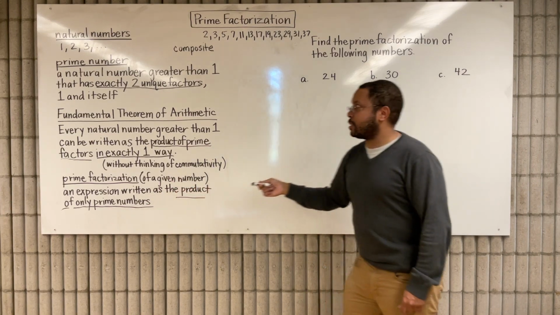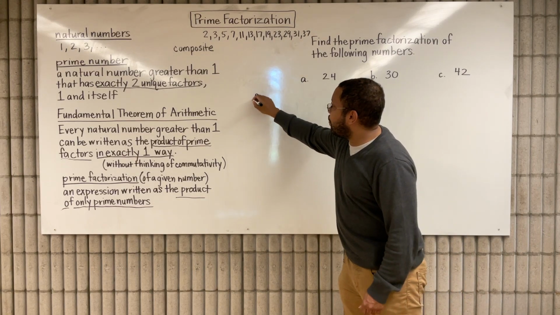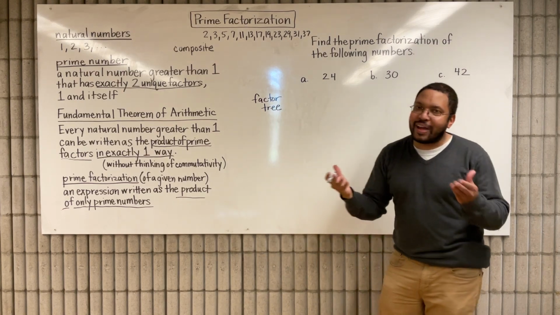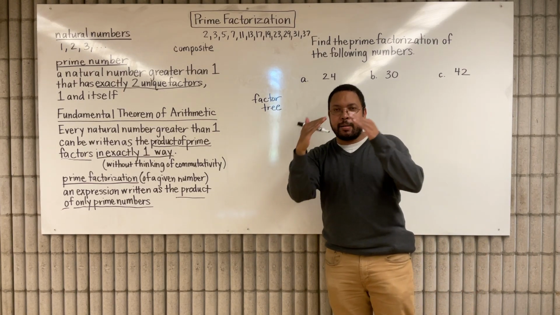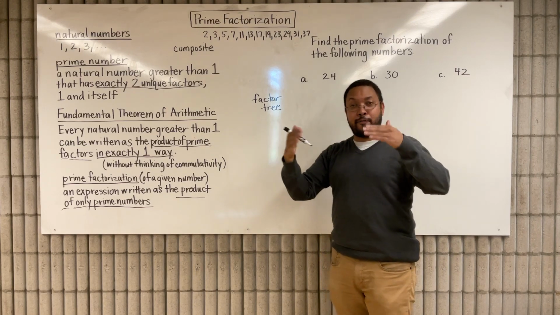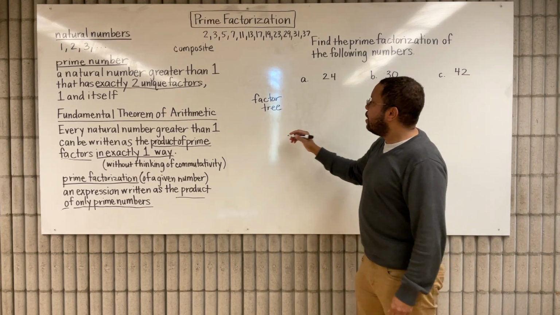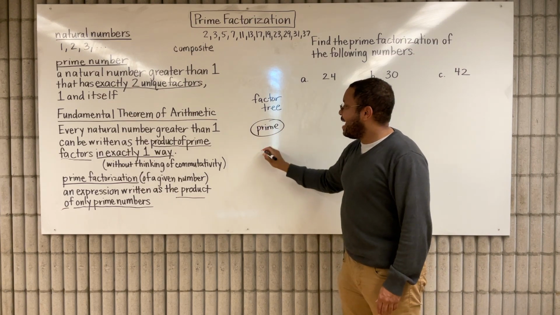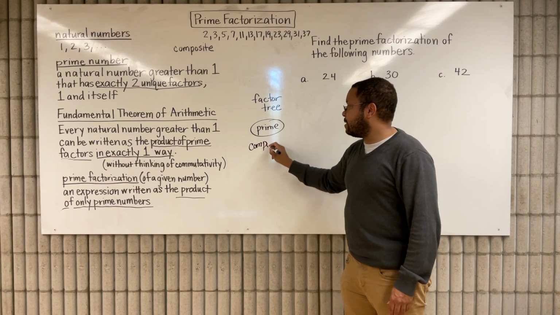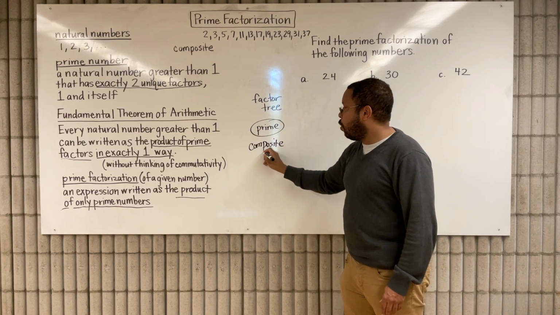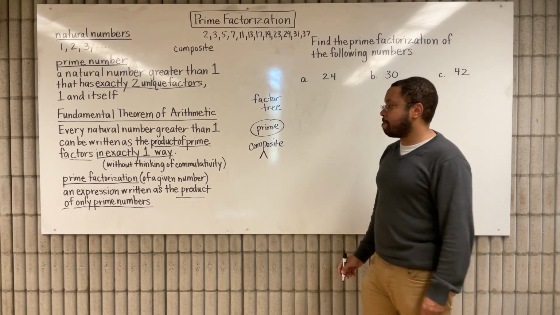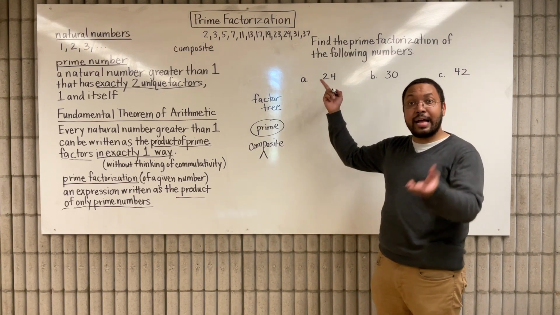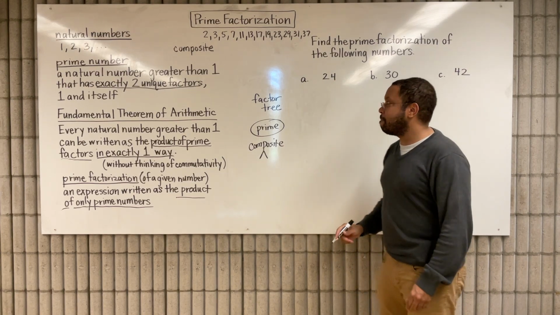One thing that we're going to do to help us out is make what we call factor trees, okay? And they're called factor trees because when you're starting to break down a number, it kind of looks like branches from a tree. So we call them factor trees. If a number is prime, we're going to circle the number, okay? If the number is composite, that means it has more than 2 unique factors, we're going to break it apart, okay? And then we'll be left with just prime numbers, and we'll write 24 as a product of just prime numbers, okay?